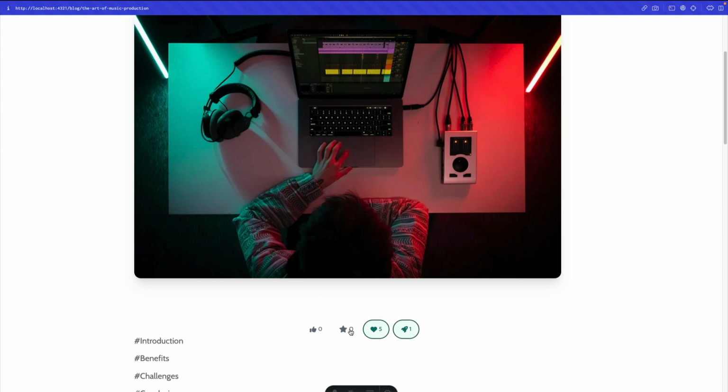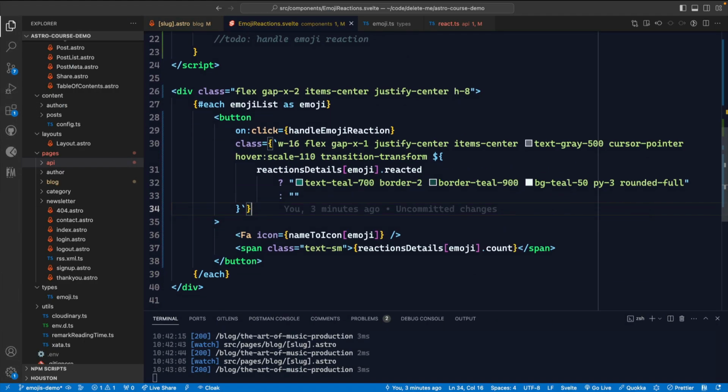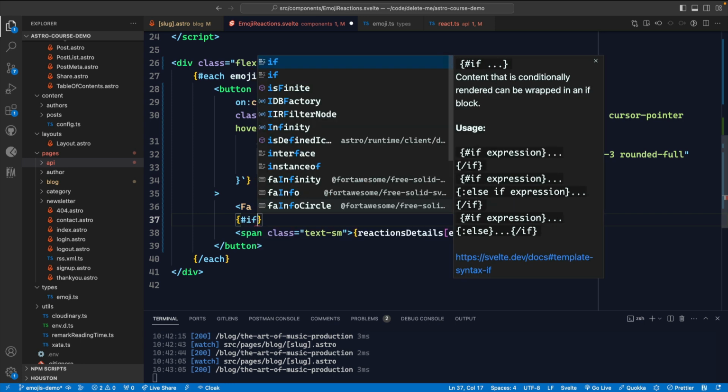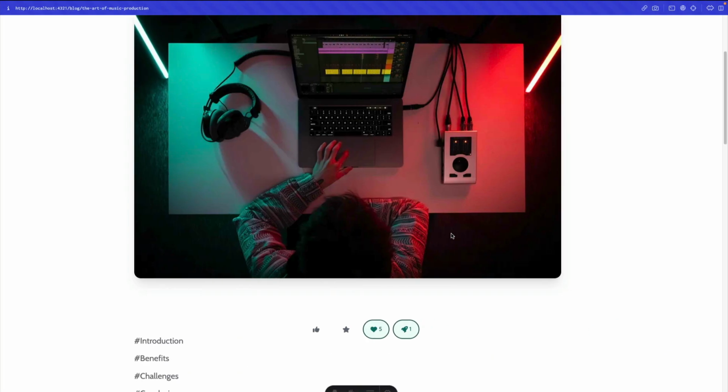Now, one thing I want to do is actually not display this number if it's not actually greater than 0. So we can go back and add some conditional logic to this piece of text here. So we can use an if condition inside of Svelte, which has the hashtag if, and then our condition, which is if the count is greater than 0. And this is actually going to come from this object. So let's go ahead and paste this in. So if the count for that specific emoji is greater than 0, we'll display it. Otherwise, we just skip it. So now we should see that those zeros go away, and this is starting to look a little bit more realistic. But we don't actually have any real functionality.